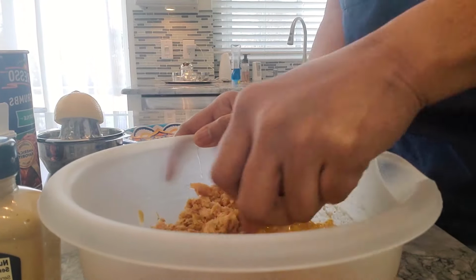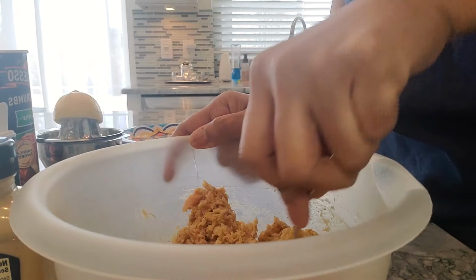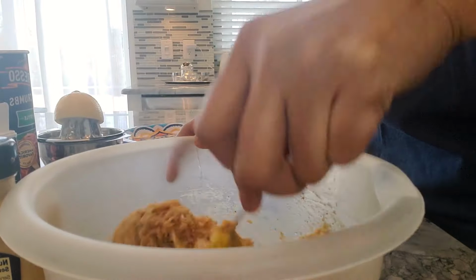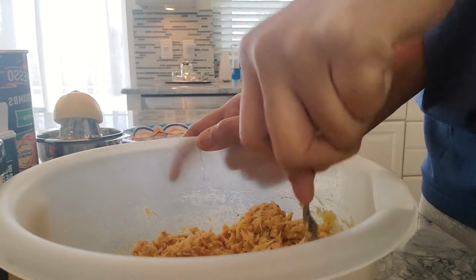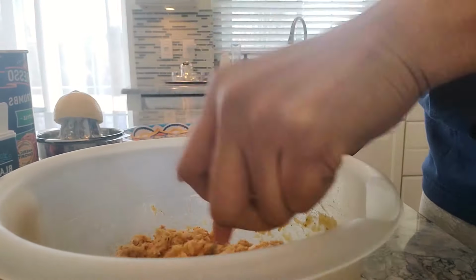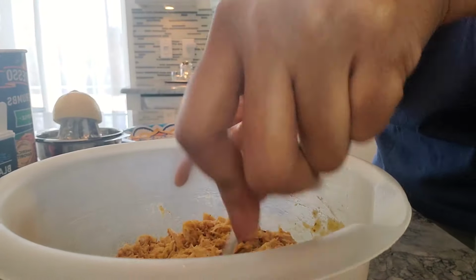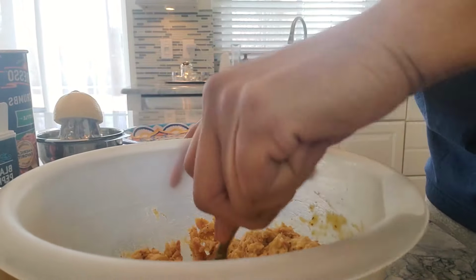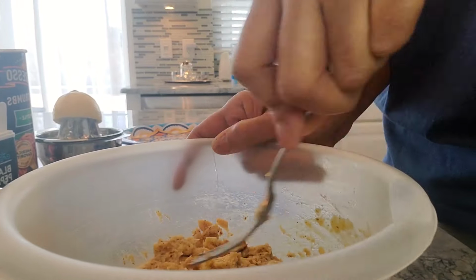Stir this up. The recipe I found, because my mother never made these, but I had them once. And the woman that does my hair told me about the recipe, and I was shocked. I was like, oh wow, that's a good idea, because most people aren't hip to tuna croquettes, just salmon, and like I said, possibly crab cakes.